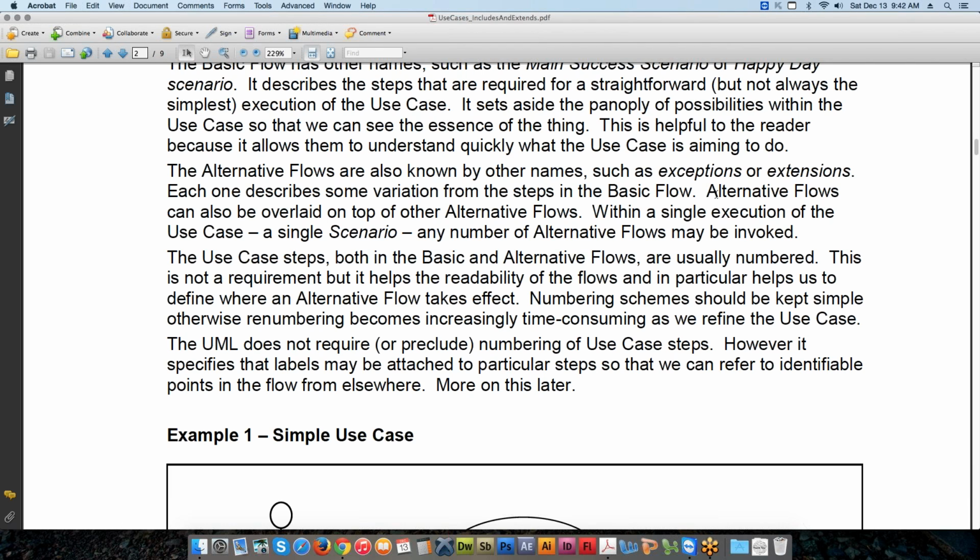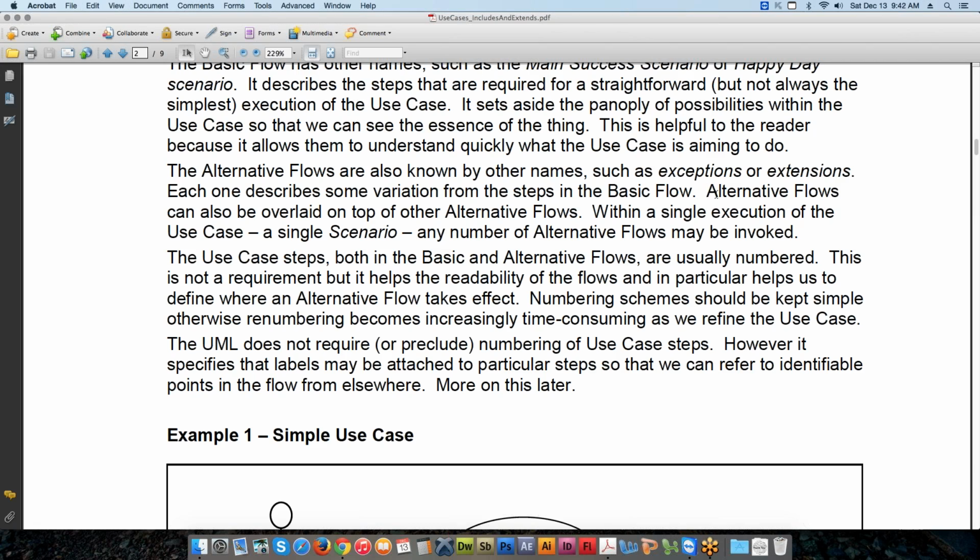So realize that trying to keep the basic flow as simple as possible should be the focus of a business analyst. At this point, we are just trying to keep the basic flow, the normal flow of events, as simple as possible, and then we are trying to segregate all the other alternative flows, exceptions or extensions.